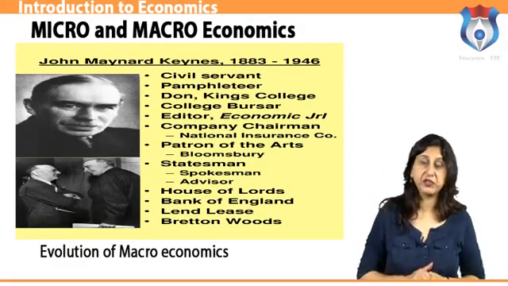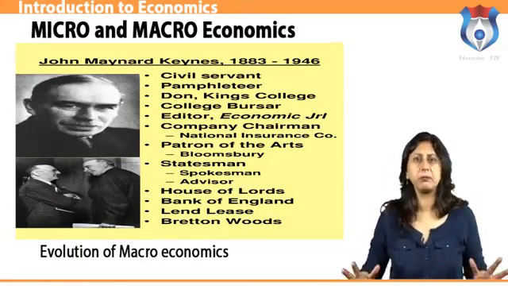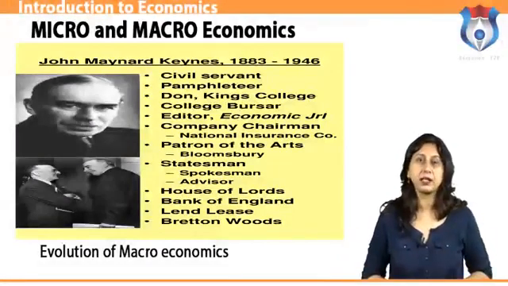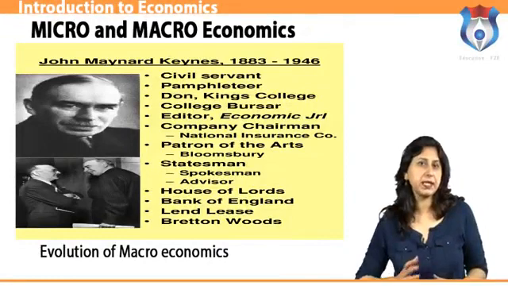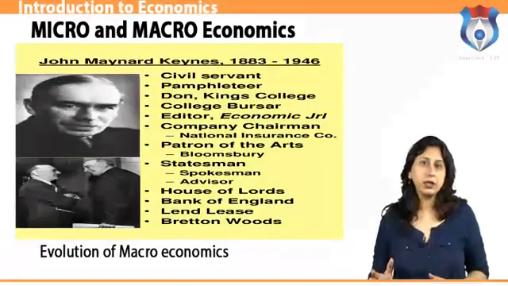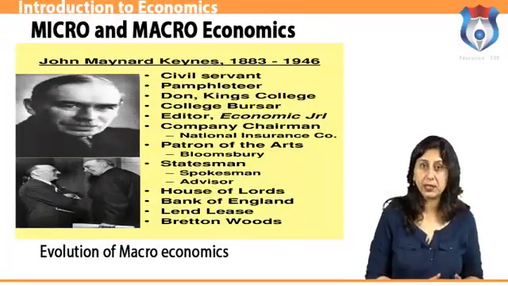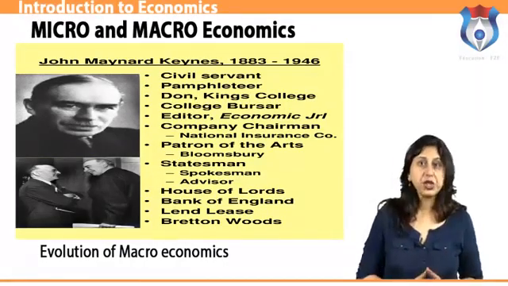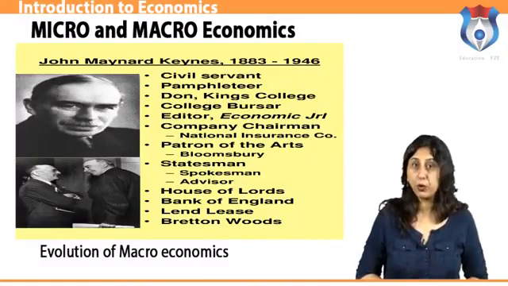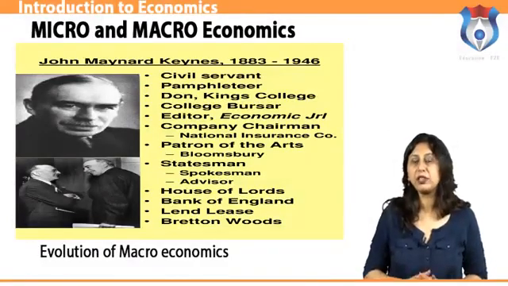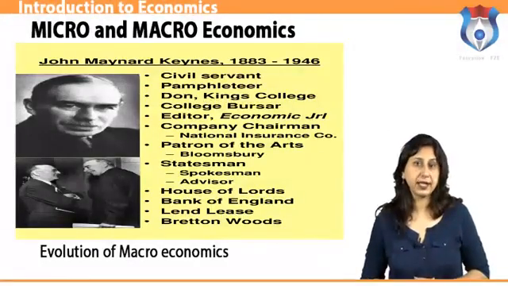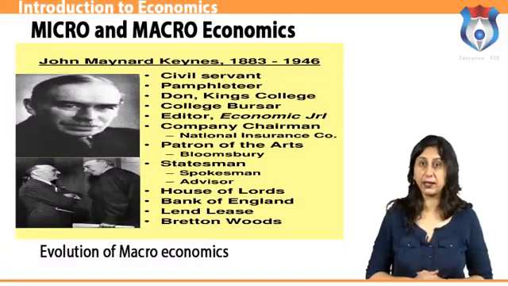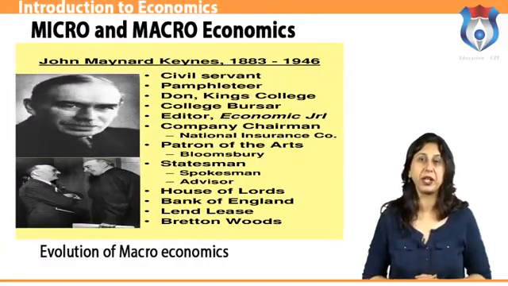The Great Depression of the 1930s exploded the myth of full employment under a perfectly competitive market, as the world witnessed a persistent fall in output coupled with a fall in employment, income and general price level. At that time, British economist J.M. Keynes wrote his famous book, General Theory of Employment, Interest and Money. Keynes' work revolutionized economic thinking and sowed the seeds of macroeconomics.